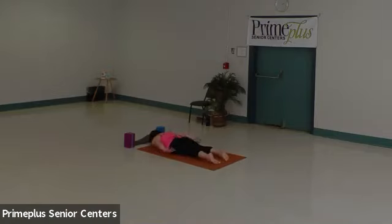Bring the hands back behind you, palms are up. We're coming into half lotus, continuing to work that back to the arms. We're going to lift the arms up, feel the shoulders press away from the ears. And then we lift the chin off the mat. Press back. Engage the legs like you did in cobra. Pressing the tops of the feet down. Protecting your lower back. Giving it support.